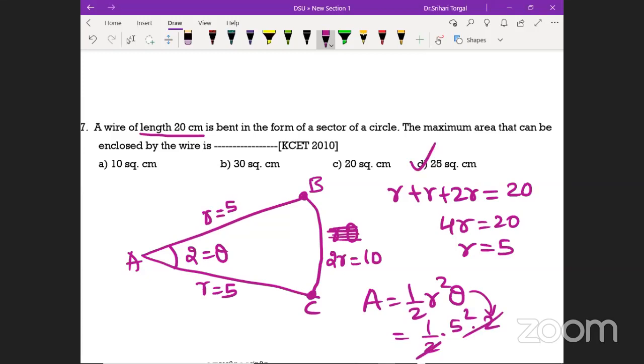You have to concentrate here. I have not used differentiation anywhere. I am using some standard values and I am doing the problem. Then only you can save the time. If you keep on doing the same differentiation and all, it will be very lengthy. Okay? So 25 is the answer. I think all of you got the idea. All the problems I am solving are from the examination, and I am solving them using shortcuts.